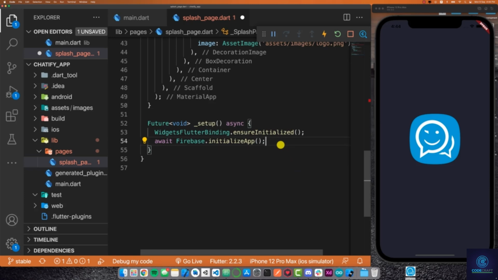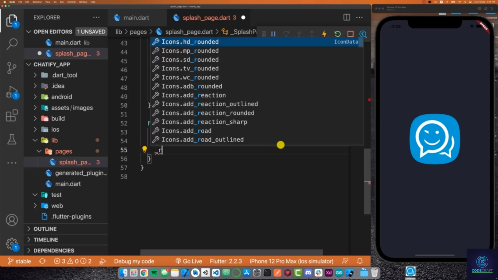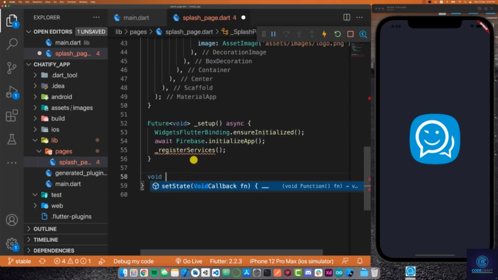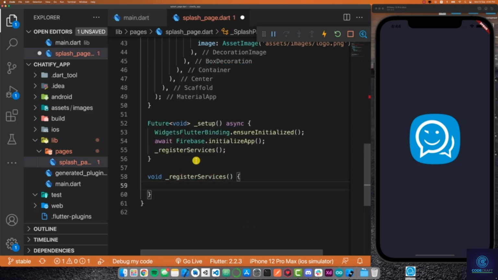Once we have this done, the next thing I'm going to do is call the function registerServices, and that's not defined as well. So I'm going to go down and define another function, and this function is not going to return anything either. I'll call this registerServices, and then open this function up, and that's pretty much it. Command save. Now that I have this, I'm going to go back to the top of where we had our setup function being called.